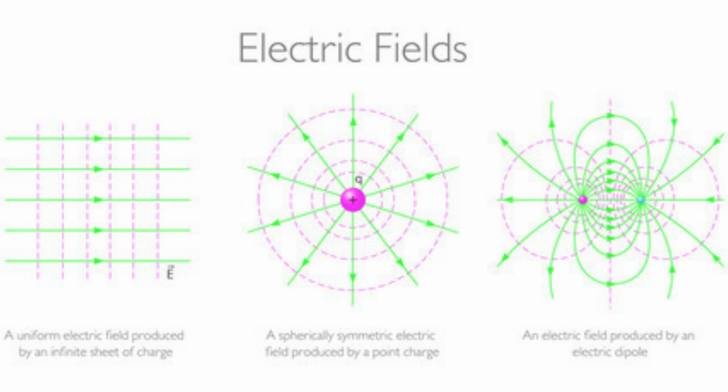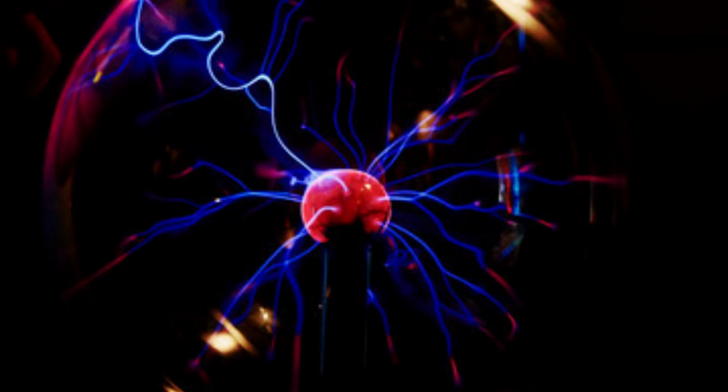Maxwell's equations, which describe the behavior of electric and magnetic fields, revolutionized our understanding of the physical world and laid the groundwork for many technological advances, including radio communication, electric power generation and transmission, and modern electronics. Electric fields are present in many everyday objects and phenomena, from the electrical charges in our bodies to the static cling of clothes fresh out of the dryer. They are also key to the operation of devices such as electric motors, generators, and transformers, and are used in a wide range of applications, from medical imaging to space exploration.